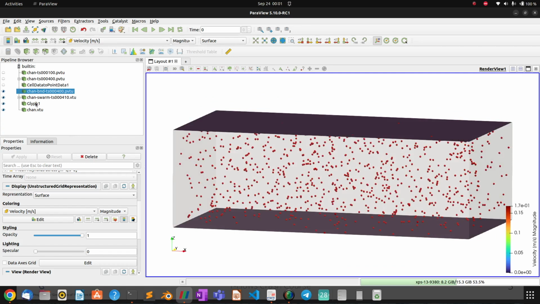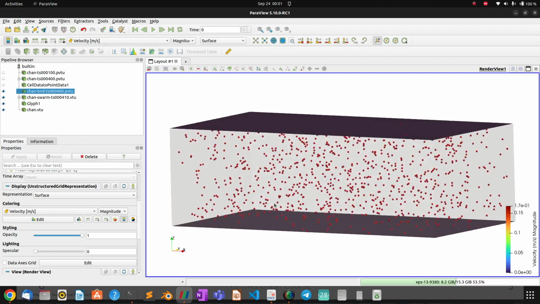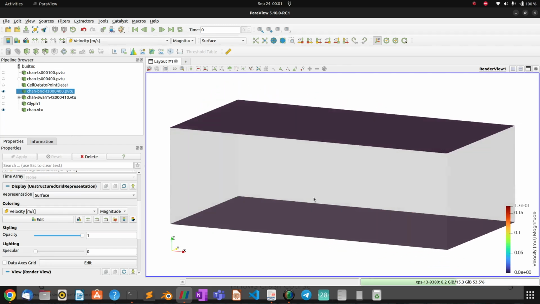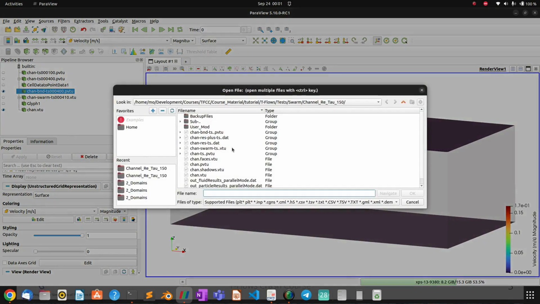Now, in order to see some motion of the particles, I'm not sure if maybe we're saving at a very high frequency or a very low frequency, but let's see. At least I can show you that you can make a movie out of this, and it can be really nice to see how particles are traveling in the domain. So what we'll do is maybe you can switch those off. Then we don't have the particles for this time step, but we will load all particles for all time steps. And what we need to do for this is, as I said, the VTU file, not PVTU.